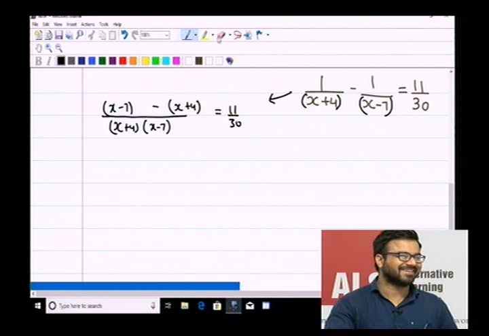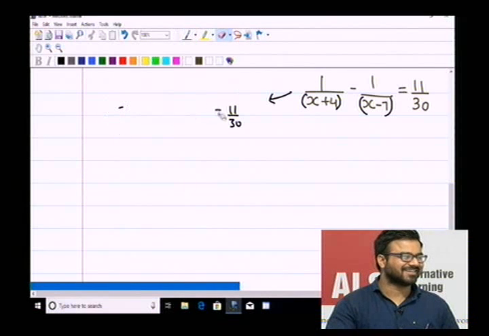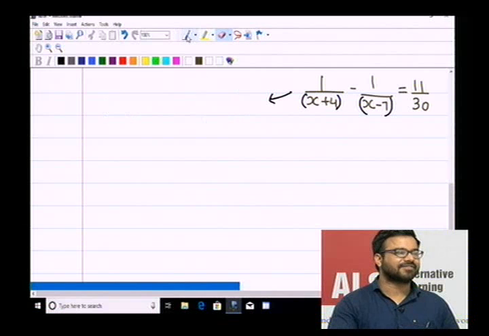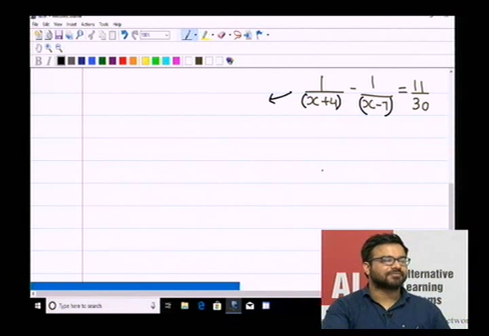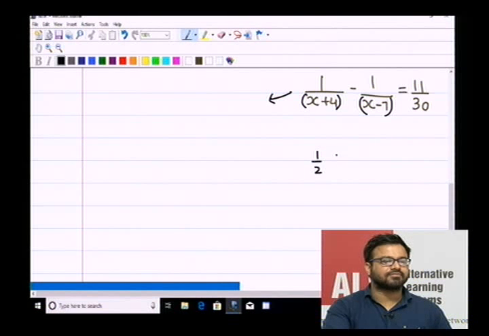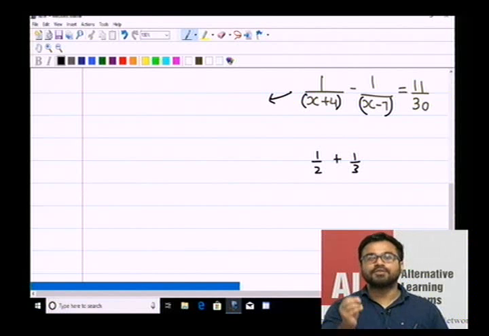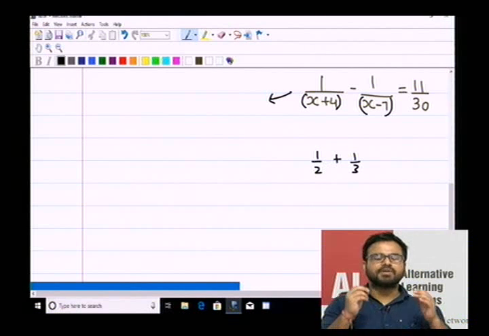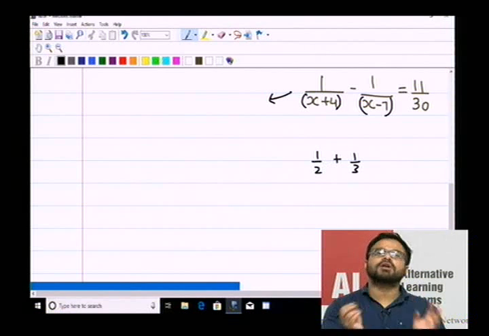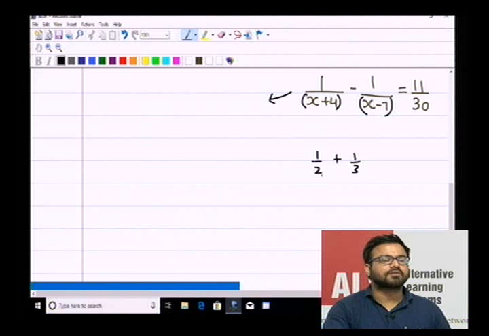Okay. Let me write it once again. See how to add fractions. Suppose, let me give you one example. If we have 1 by 2 plus 1 by 3, and we have to add these two, you can see the denominators are different in both of them, right? So first take the LCM. Instead of saying LCM, we will make the denominator the same. What is the product of the denominators? The product of the denominators is 2 into 3, which is 6.